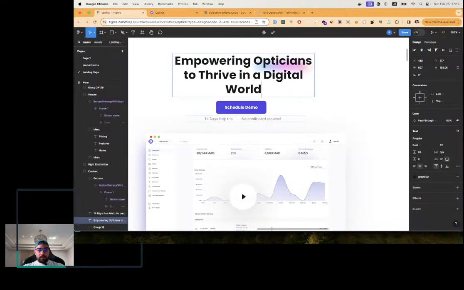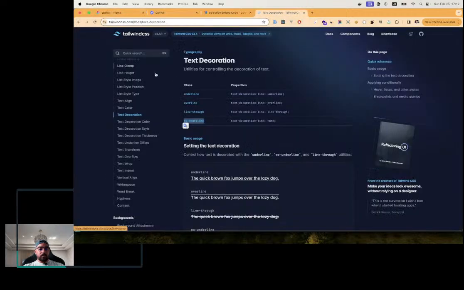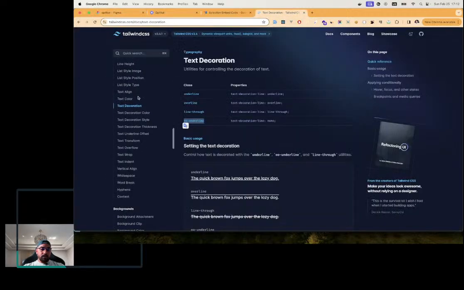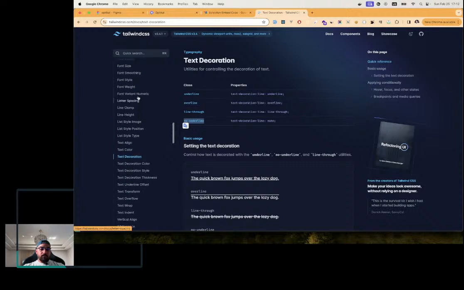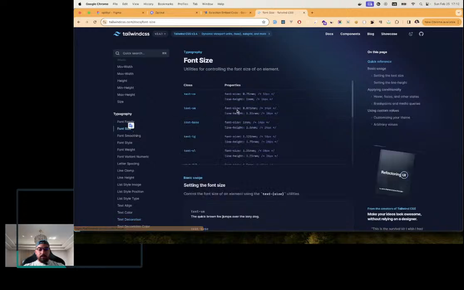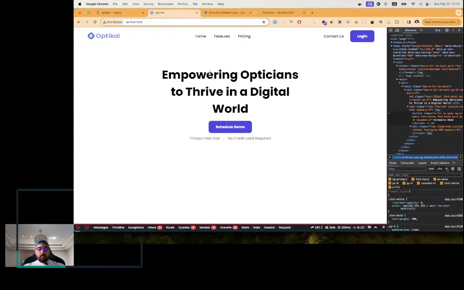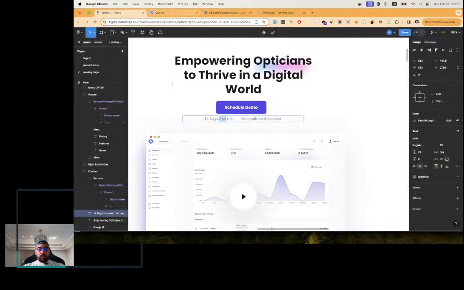And let's check this text. Yeah, we do have base as well, so 16 is text-base in TailwindCSS. Otherwise, if you want to check the text, you can just go here, font size, and text-base is 1 rem, 16 pixels. That's fine.